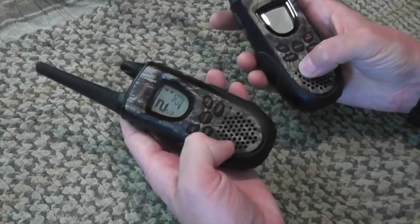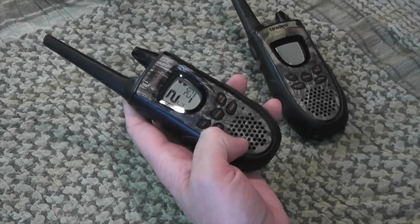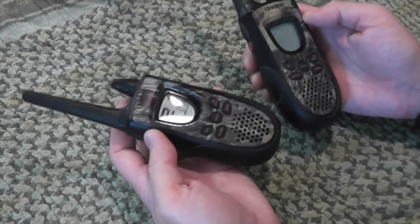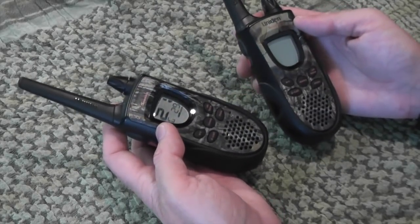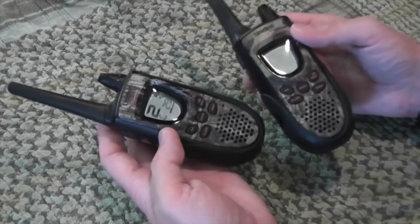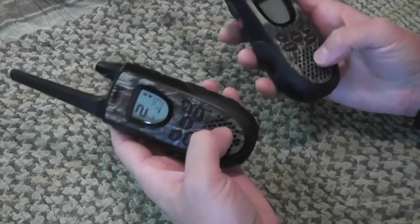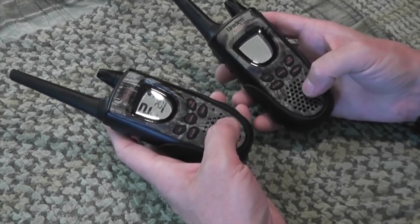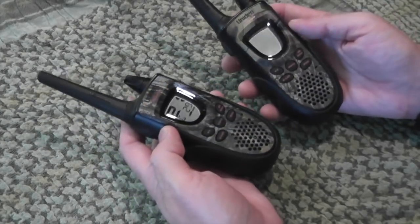These particular radios will also access NOAA weather radio, so you can pick up weather while you're on the go. What they won't do is allow you to listen in to local municipalities, EMS, or fire — like the scanner radio on the mobile phone will. They're great to have in your hunting kits or backpacking camping kits, and you can use them car-to-car, but just keep in mind you're limited on range and limited to weather and channels between the two parties.